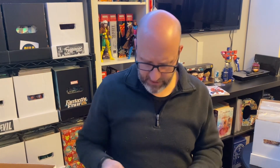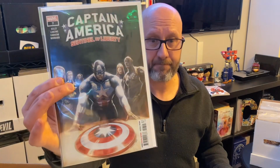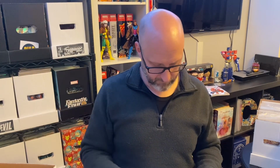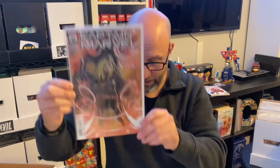All right, a few more recent issues. Sorry that these are out of order here, because we're coming back to Captain America again, but this was the Steve Rogers Captain America title called Sentinel of Liberty, and I collected the first few of those issues new, and then now I'm just trying to piece it together in the back issues as I can. But here's issue 7, 9, 10, and 11. And then I got one more issue from the recently concluded Captain Marvel volume that ran for 50 issues. There's still like 10 more issues I need to fill this out, especially in the lower numbers, but that was a hole I had.